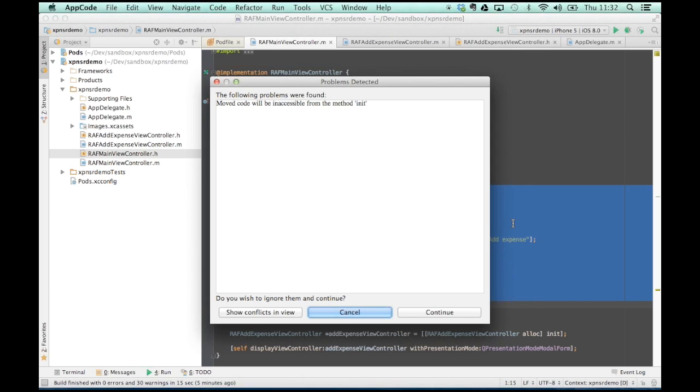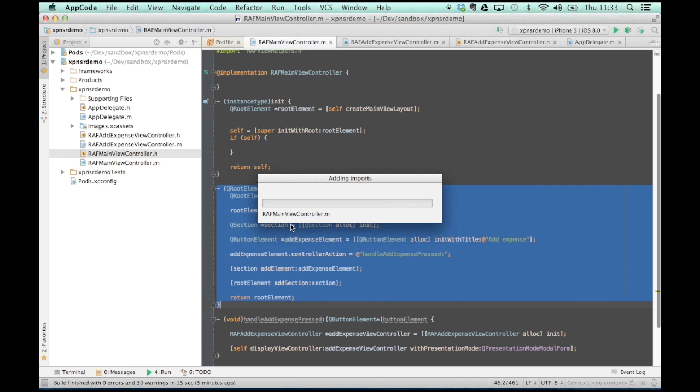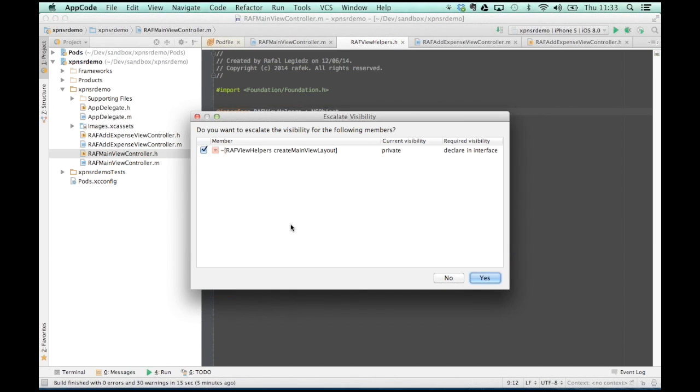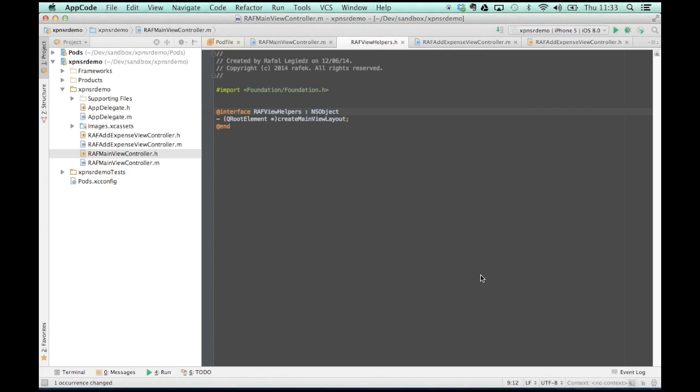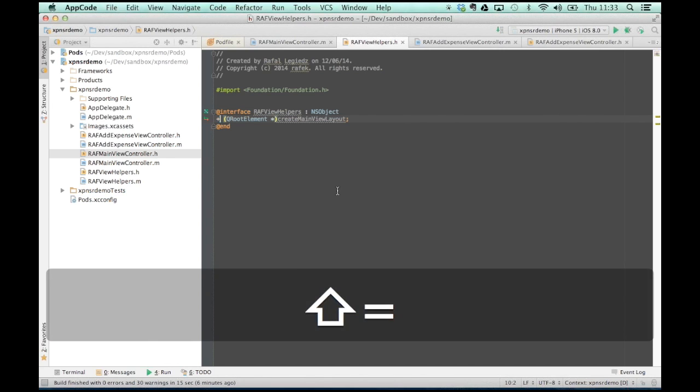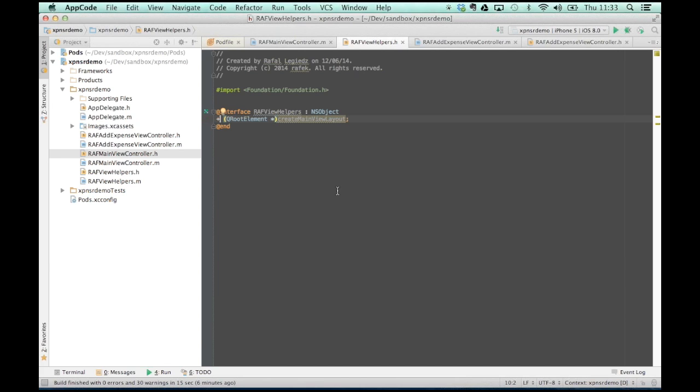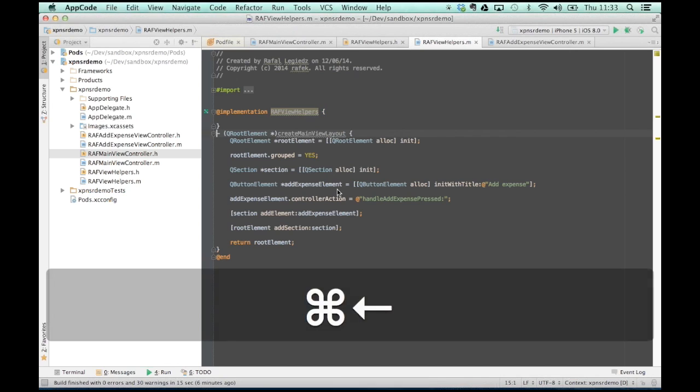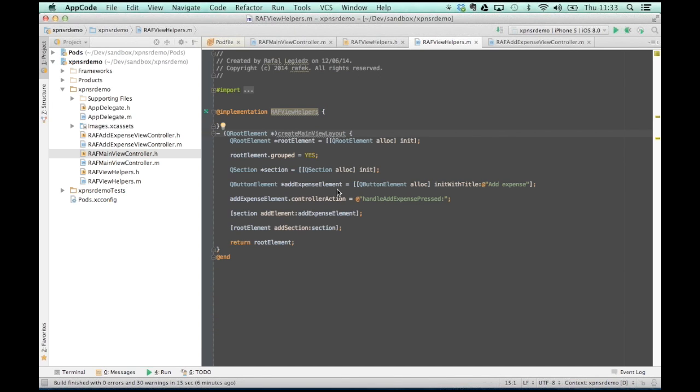We will have this problem detected because that method is private, so it's going to create an appropriate entry in the header file of the RoughViewHelpers object, and here we have this method moved. Let's change it to a class method. Let's go to the related file by pressing Control Command Up and change it here.